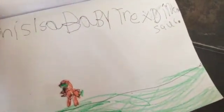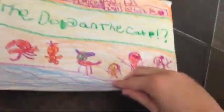Oh, we got this one. Oh, five types of dinosaurs. Triceratops. Long neck. T-Rex. Oh, that was a vertebra. And then the Stegosaurus. Okay. This one. That's my first picture. I don't really like this one.